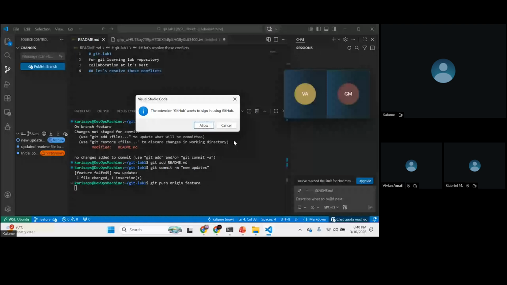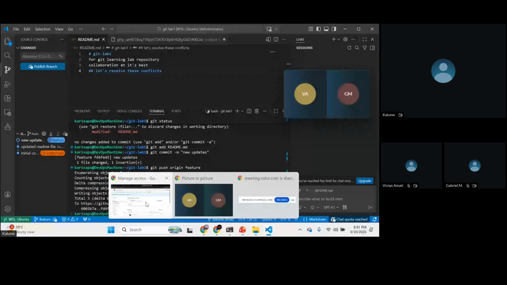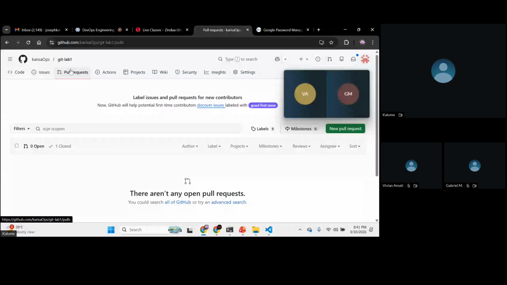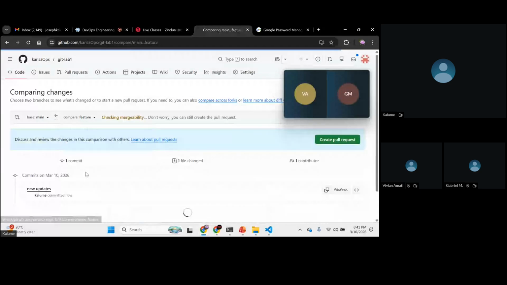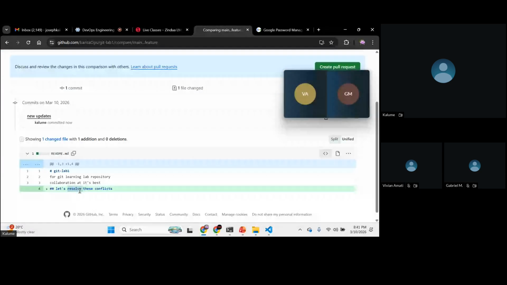It's okay. So you can come here and do a pull request. This is a new pull request from feature to main. So you can see here we are.